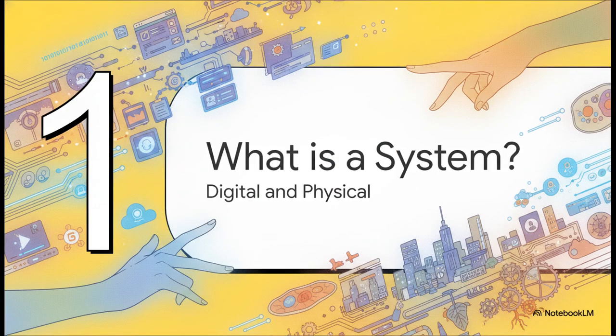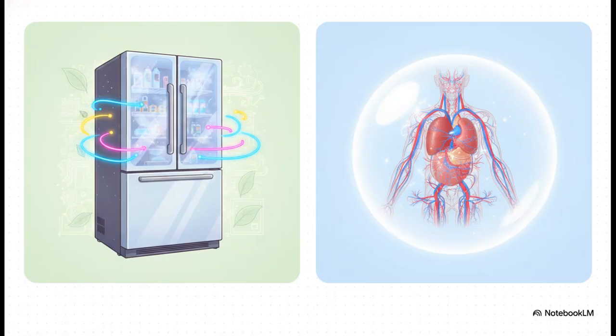Section 1. What is a system? Let's categorize the digital and physical. Now, systems can be broadly categorized by their behavior, and a great place to start is the contrast between open and closed systems. Open systems, they constantly interact with their environment. They take inputs from the outside world and release outputs right back into it. Think of a bustling hospital receiving new patients, or even something as simple as your refrigerator at home, taking in electricity and warm air to output cold storage.